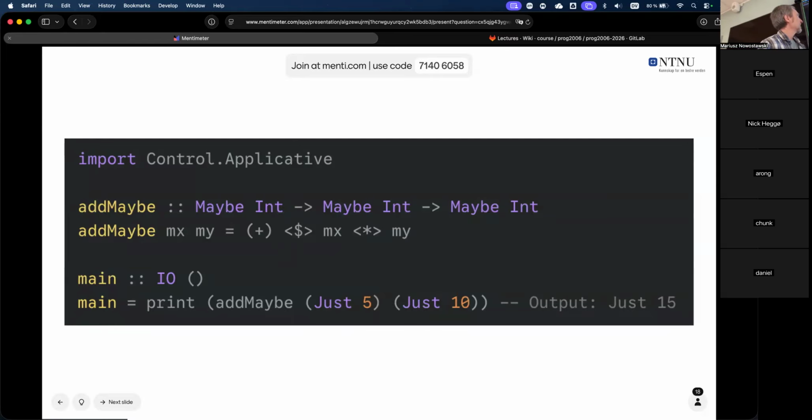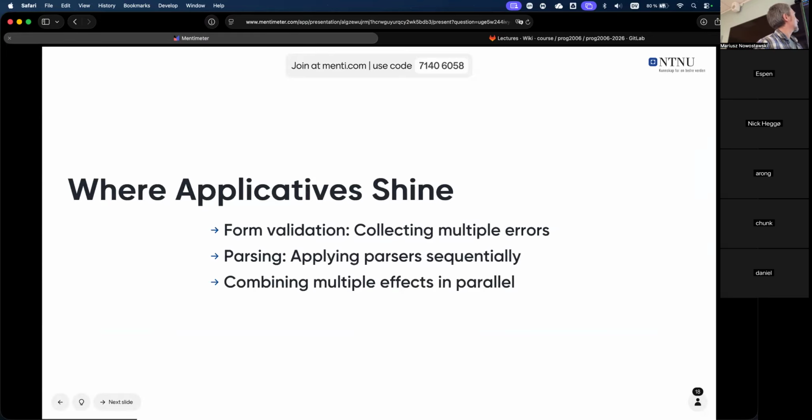All right, so where do applicative functions shine? For validation. Every time you need form validation, or you need to create a person from a JSON object, but the values like name, age, and so on come from JSON, and at each point you may have an error, you end up with nothing at the end, right?